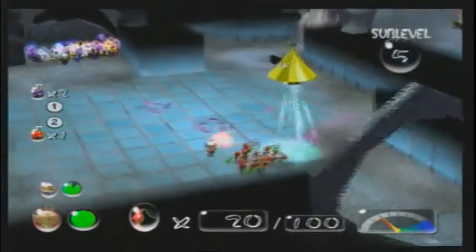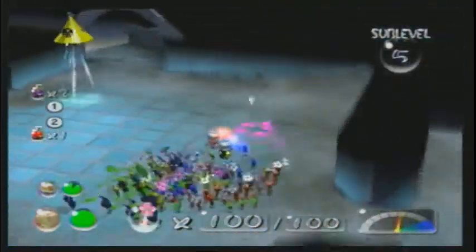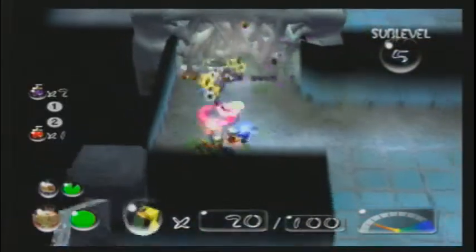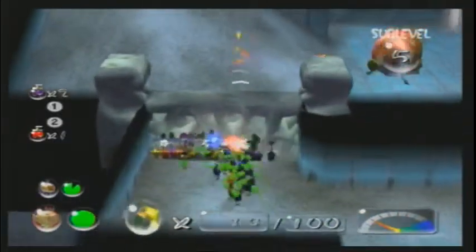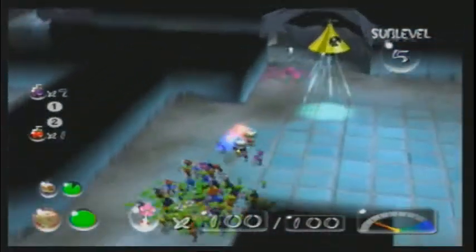Everybody, playing some more Pikmin 2. Last time we were doing some stuff here in the shower room, and this time we're gonna keep going in the shower room and try to get a lot of treasure and stuff. If we can get this down before that guy kills us all, that'll be good. Having that guy right there is really annoying, actually. So let's actually try to go around.